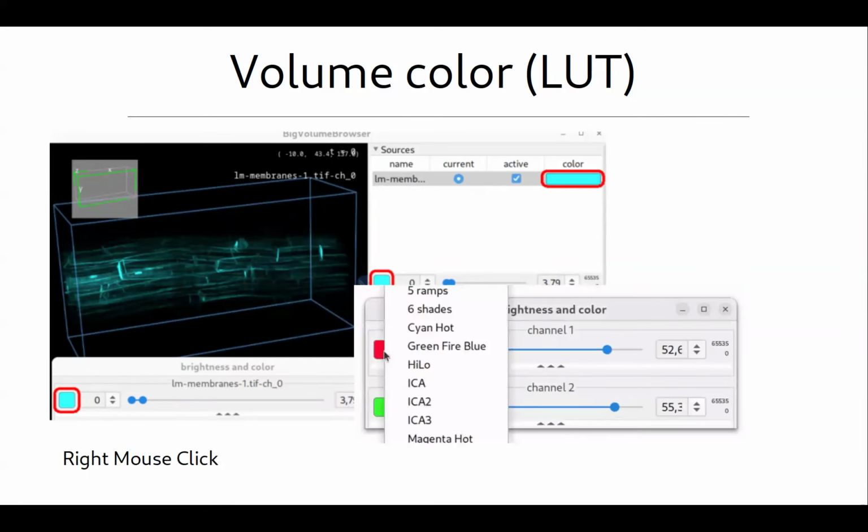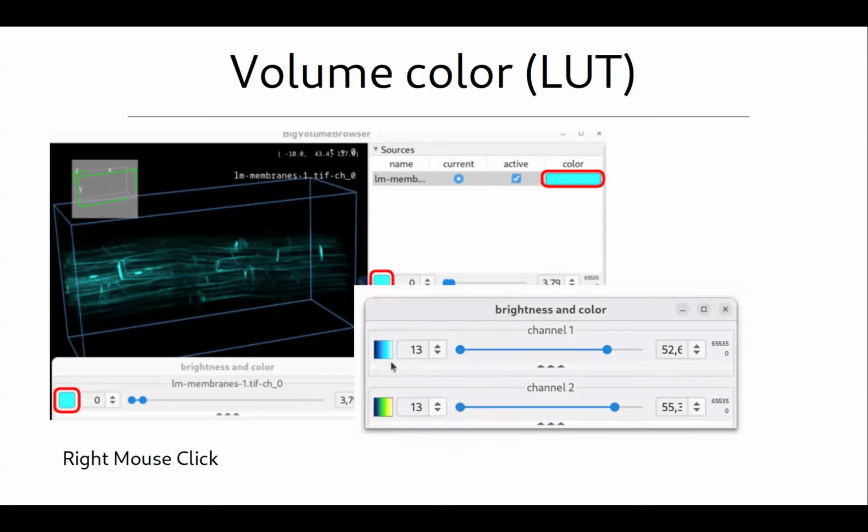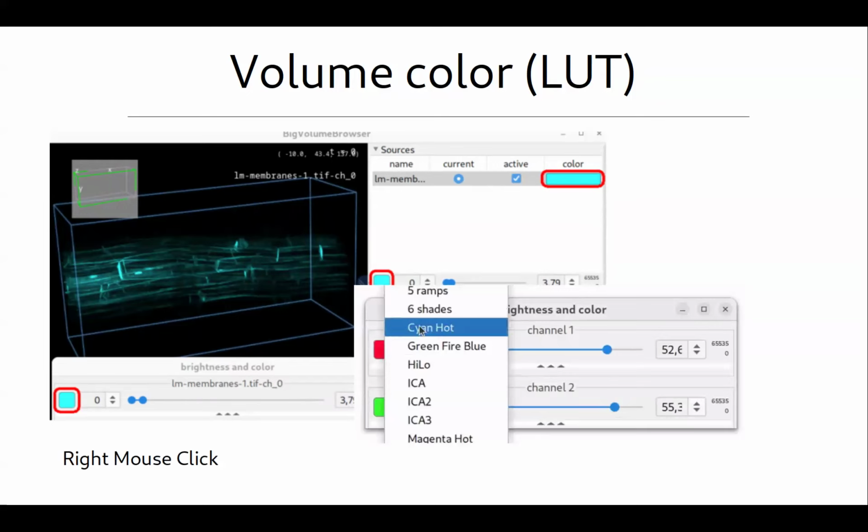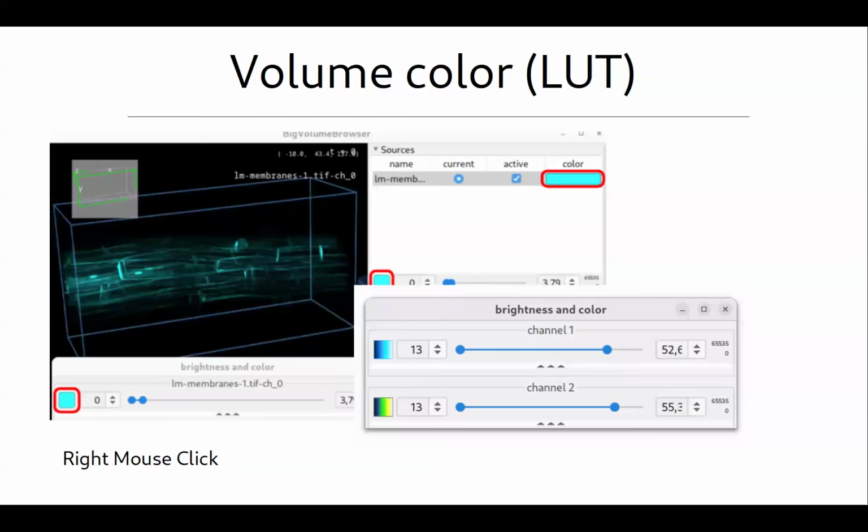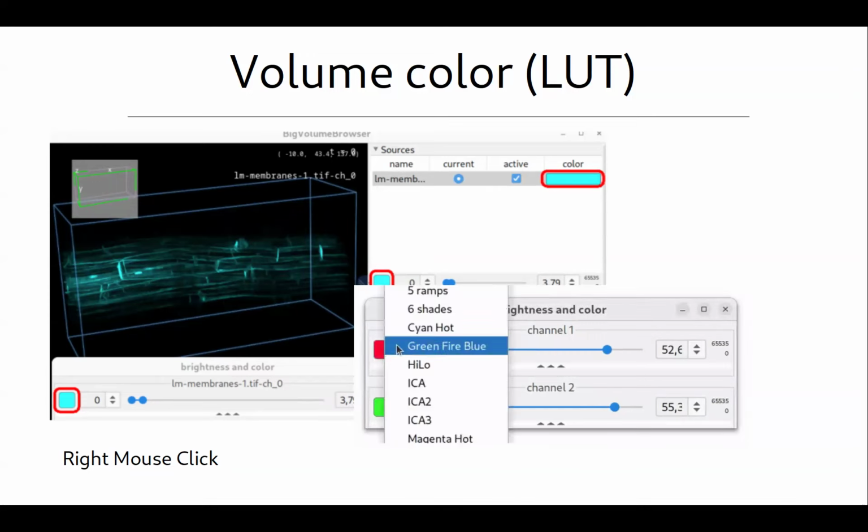Or you can right click on that and then pick your famous FIJI lookup table that is currently installed, whatever you have. Usually people use Fire. It is a little bit hidden, not very trivial, but there is left and right click on these things. Once you're done with that and the colors are assigned, we already start to see something.